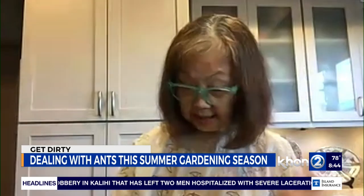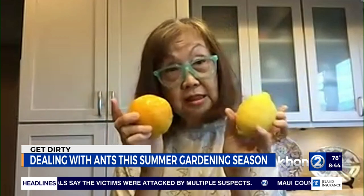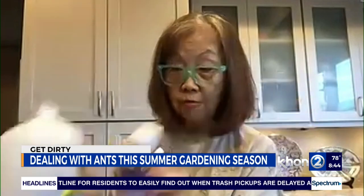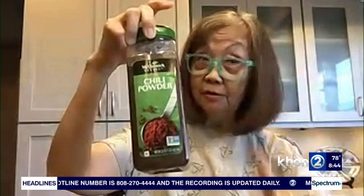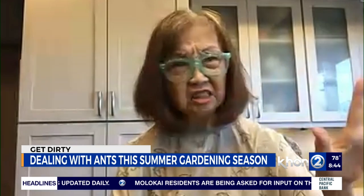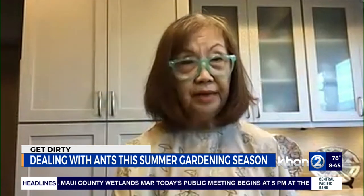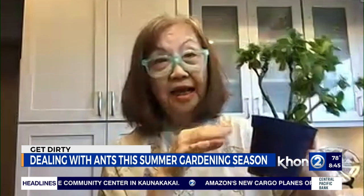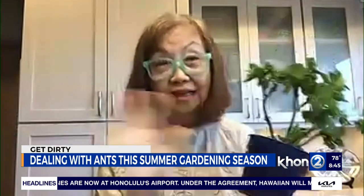You can use safe organic methods like citrus — the rind and the juice mixed with some water in a spray bottle actually works as a great spray deterrent for ants. Soapy water again: a teaspoon of either Dawn or castile soap with a quart of water in a spray bottle works just as well. Cinnamon sprinkled on top of the soil keeps gnats and ants away. Chili powder works pretty well too, believe it or not. Tea leaves, coffee grinds — ants don't like those things. Ants also don't like mint, and this is peppermint essential oil — you can mix this with water too. When you have a solution, just spray the top rim of your pot, the sides, the bottom, or the plate it's sitting on to keep them at bay so they won't climb in. If you have them on your plant, use soapy water and spray the plant itself to kill them.